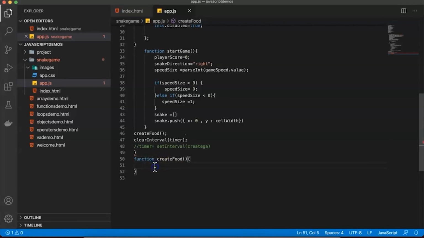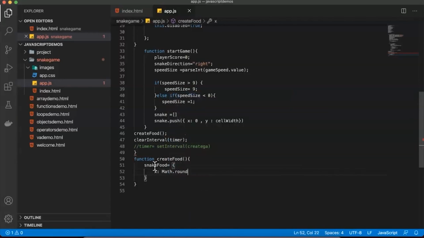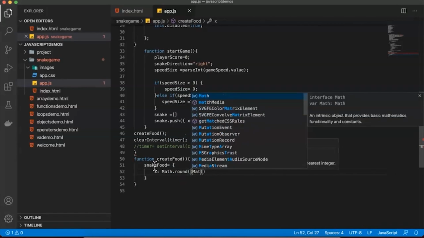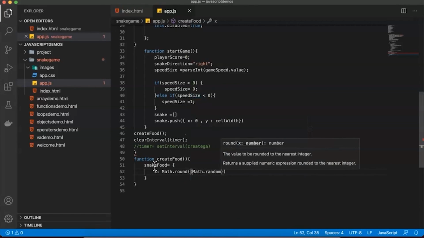And what logic do we want to write in create food? We say snake food equal to, and in our curly braces we use two directions, x and y. In x we say Math.round, and inside this Math.random.